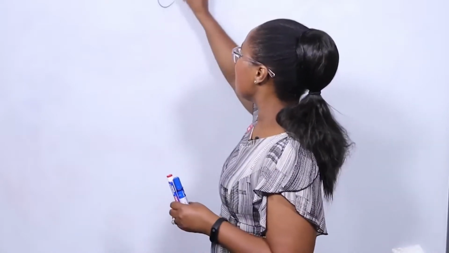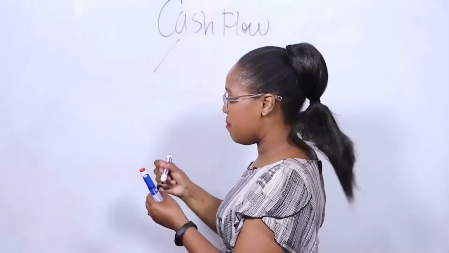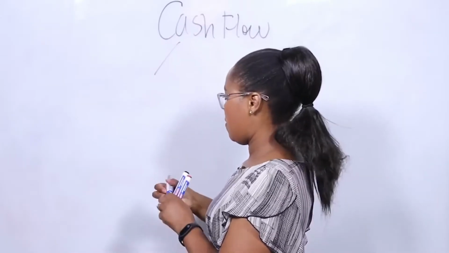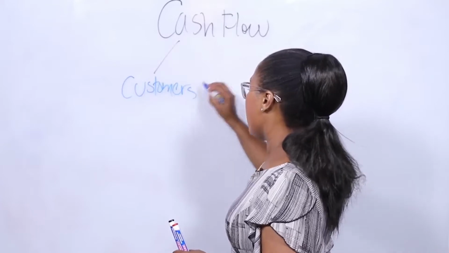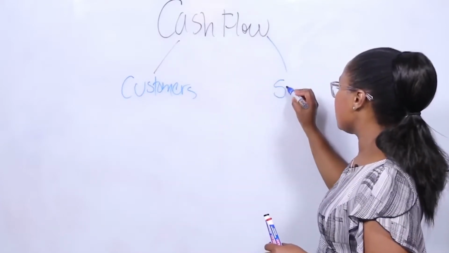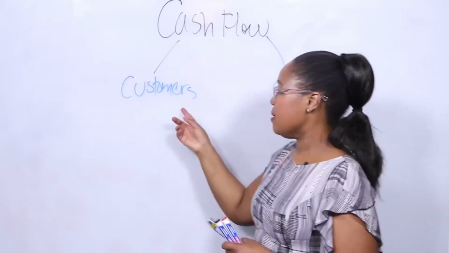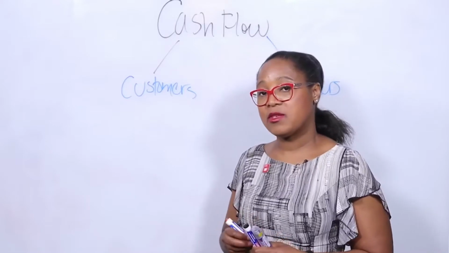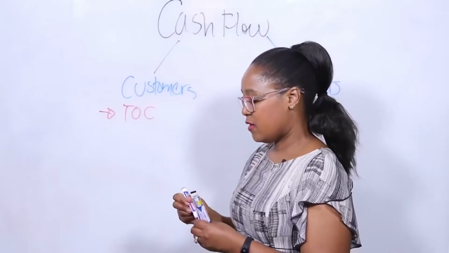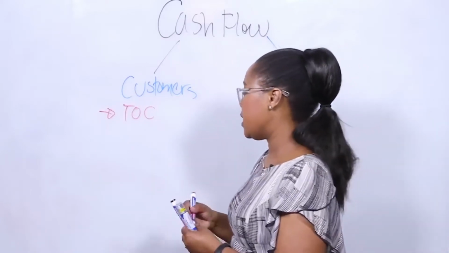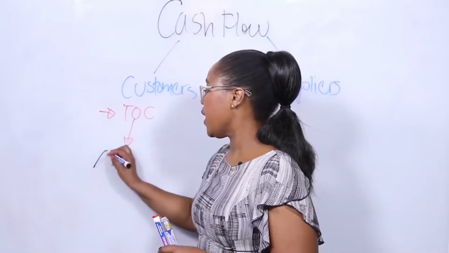The first part we're going to look at on cash flow is understanding that the money is coming from customers, and the money is also coming from suppliers. The customers are paying you according to your terms and conditions. So we have to look at your terms and conditions. Your terms and conditions will be reported and enforced by your books when you are talking about your age analysis.